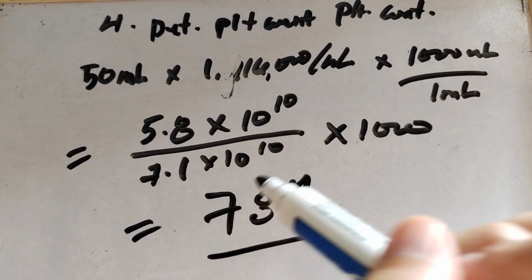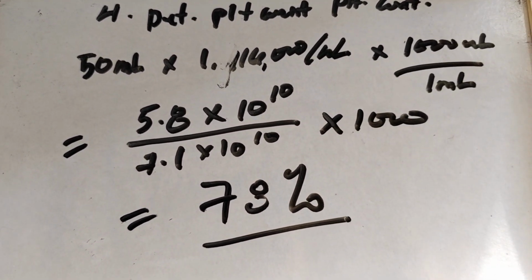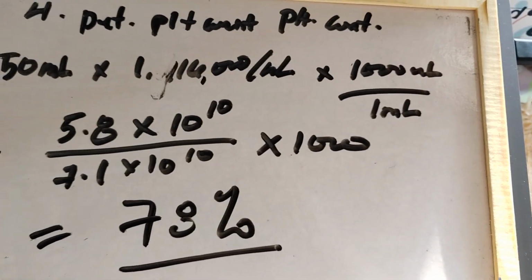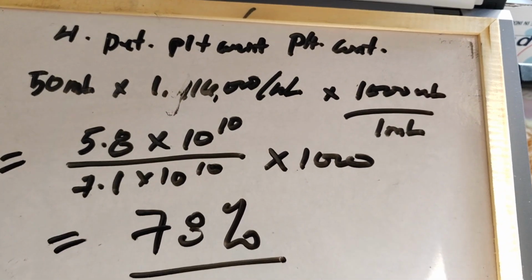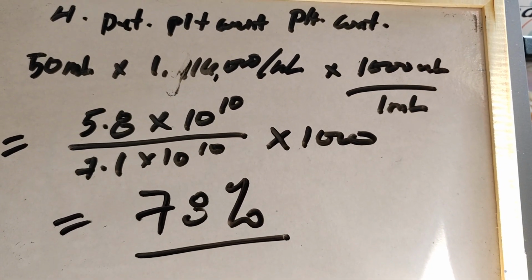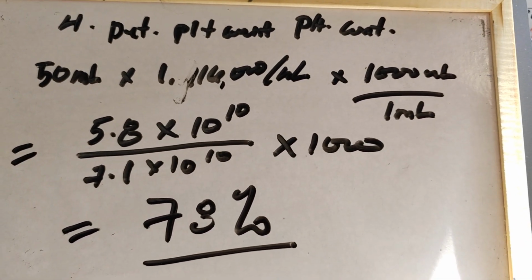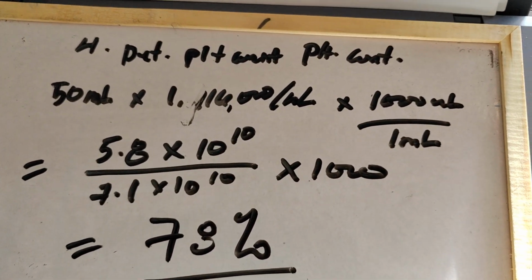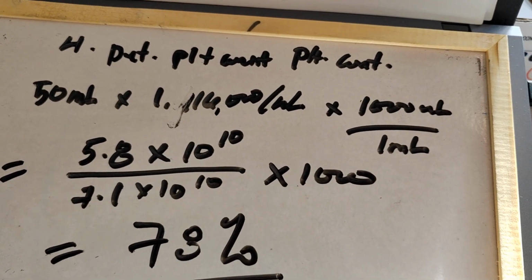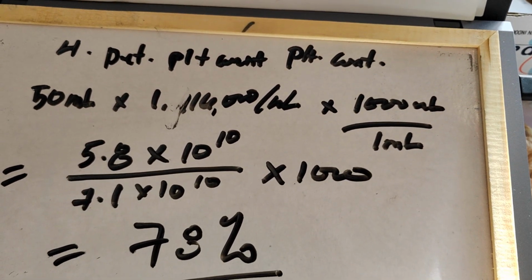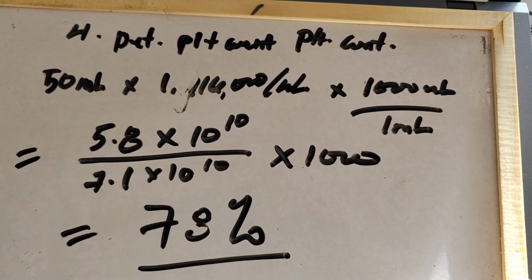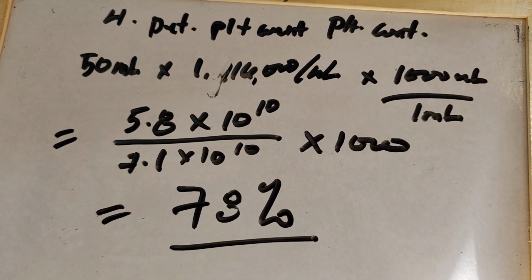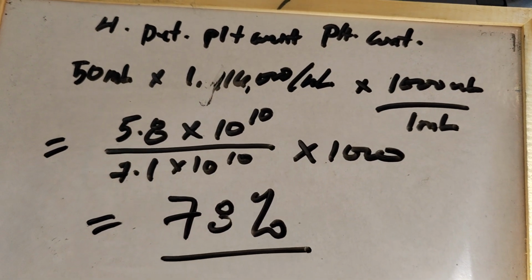Okay? So, ito na yung final answer mo for the letter B. Yung question sa letter B, which is yung percent yield daw ng 50 ml na platelet concentrate. So, that's how you would compute for the percent yield. This is under recovery of platelet from whole blood. Okay? So, meron pa tayong isa. The next one, wait lang.